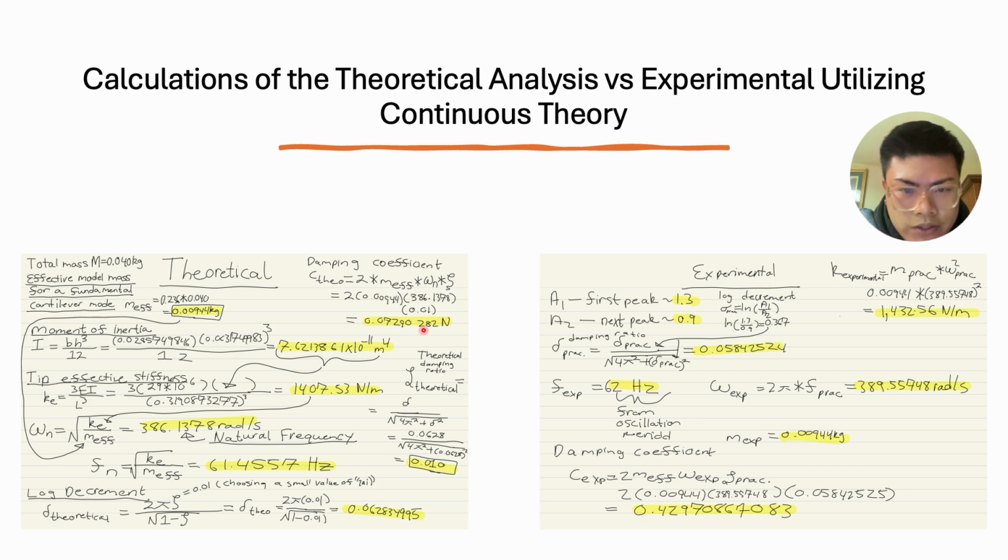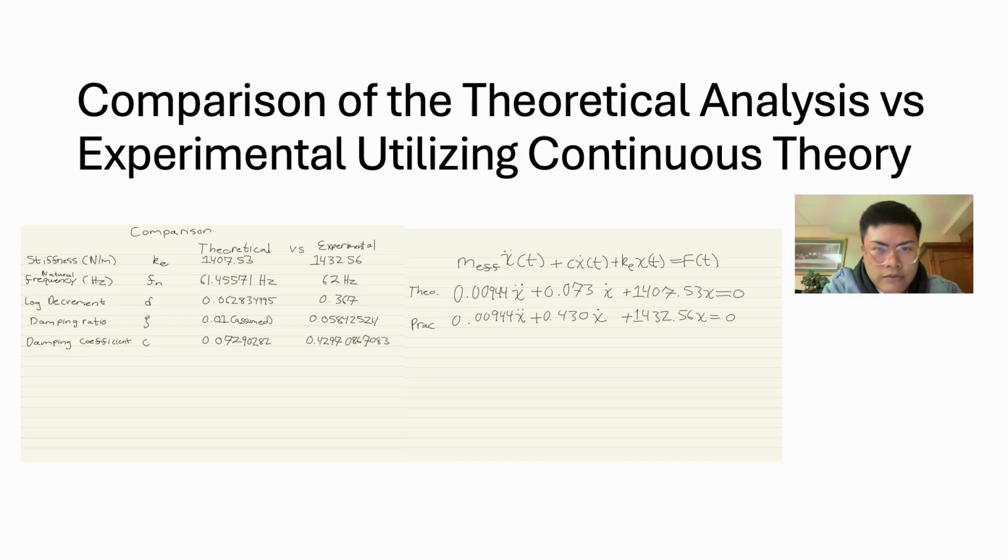Here we have the calculations for theoretical and experimental. Some things to note is that we assume that our xi value is small, 0.01, for a log decrement calculation, and we're going to assume that the effective mass is going to be the same for both since we did take that measurement for the givens and assumes. And of course, to make those inferences and calculations more clear, we have the table of those calculations.